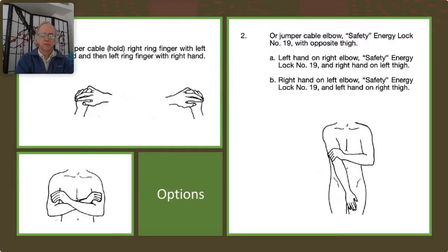And as you move with this pattern of releasing on the exhale and receiving on the inhale, sooner or later you may feel a pulse at the energy locks you're holding. This is the energy pulse. It mirrors the blood pulse, but it comes before the blood pulse. The blood follows the energy or chi. And when you feel that pulse, you know that energy is flowing congruently between those energy locks. And that's what we want.